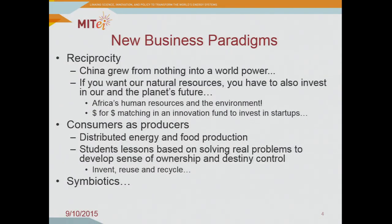So that, I think, is the groundwork for how we're going to solve all our problems. Not all of us just sitting down saying, think, we are solving problems. How do we solve? No. Trust serendipity and symbiotic relations. We'll give you some examples of those. And remember, all this stuff is online. The next thing you got to remember is reciprocity. Whenever you think you're happy, try the opposite. Whenever you're sad, do the opposite. Think about China. How did they grow in the last 10 to 20 years from absolutely nothing to a world economic power? Well, until last week.